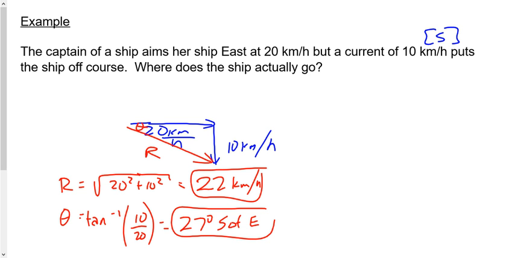Okay, it's south of east because, look, we're going to the east and we're going to the south, but the angle is measured from the east. So south from the east, or south of east. Right, Josh? Got that copy down?